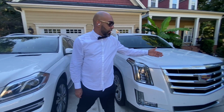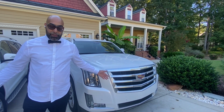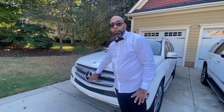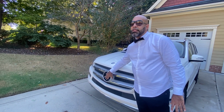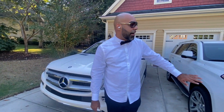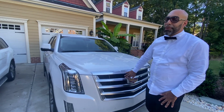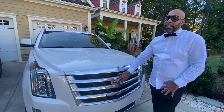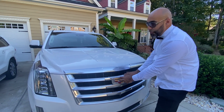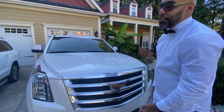As we take a look at the Cadillac's grille, fun fact, I washed both of them right before this video. I washed the Mercedes first, and as I'm scrubbing the emblem, I'm like, all right, cool, Mercedes, this is real nice. And then I got to the Cadillac, and I was scrubbing the Cadillac emblem, and I just said, you know, that's nice, the emblem, but when it comes to Caddy, it's just the whole grille. Another show stealer.